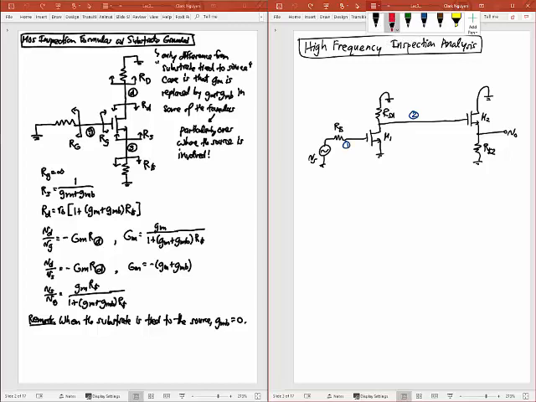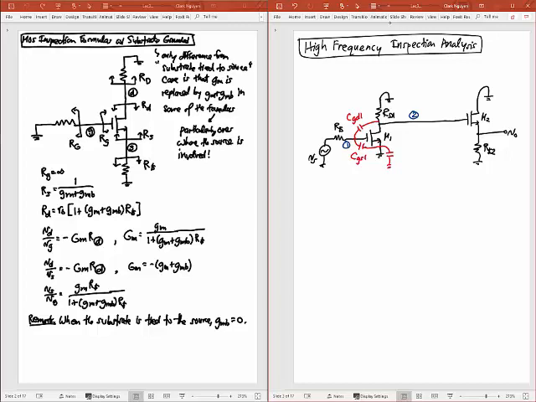So this is MOS. Capacitors will be a little bit different, but not that different. Because I still have a capacitance going from, in this case, my gate to my drain, and that I'm going to call CGD. And I'll call that CGD1 because that's for transistor 1. I still have a capacitor going from gate to source in this case. So that's a CGS1. And we didn't talk in great detail about these other capacitors, but remember the source and drain are junctions. And so associated with any junction is a capacitor. And so I can add some junction capacitors, which I'm going to do here.